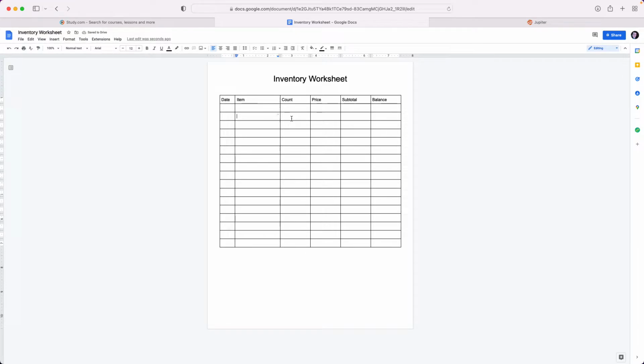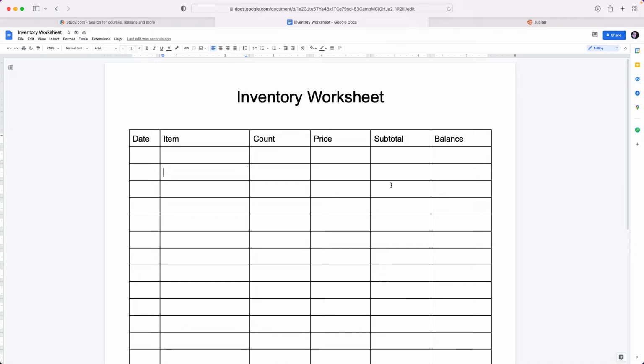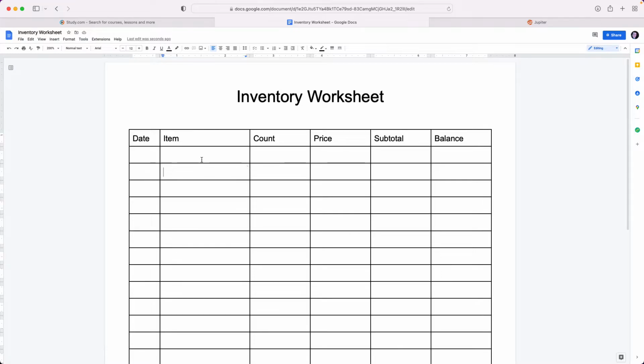It just occurred to me that this might be a little small, so I'm going to go over here to where it says zoom, and I'm going to make this 200% just so you can see this better. You don't have to do this on your screen, but you can do that to make it more visible. So now you can see this a little bit better. So I'm going to look at this side now.